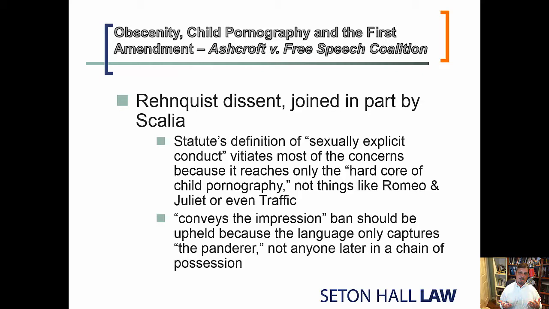There isn't often a very well-developed record. I don't know that in these cases there's a very well-developed record, and I'm not even sure how you would study something like that. So there's always this dynamic of how you're trying to weigh this sort of evidence at this very high level of the Supreme Court.